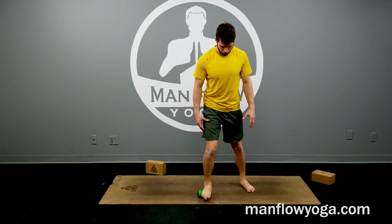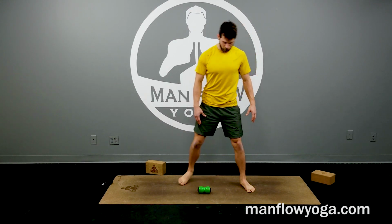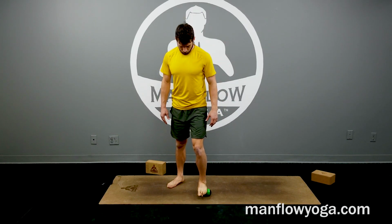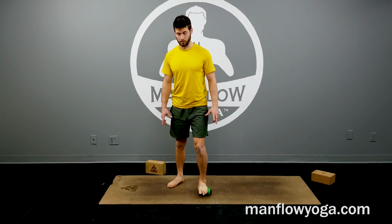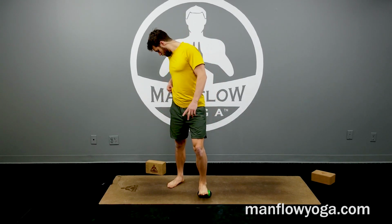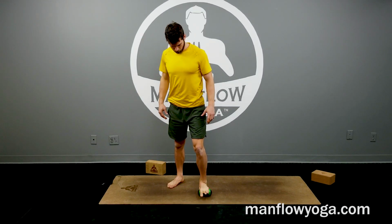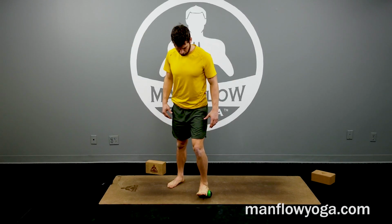And then when you're ready, go ahead and switch sides. Keep in mind, tension might be different in one foot or the other. Your job is to kind of explore the bottom of your foot and find wherever tension may be. And again, about a minute here as well.